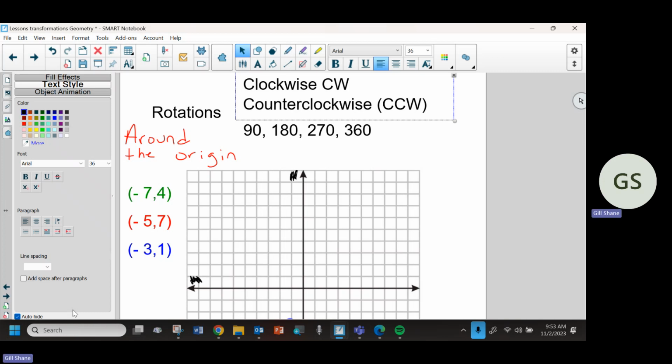Will it just give CW or will it give clockwise? So we have to know. You're going to have to know both. I might give you clockwise or counterclockwise, but I'm not going to really teach you any of the rules, but there are some rules. I don't think there's a rule for 270 degrees, because it's the same as just using 90 degrees in the opposite direction. So that's the rule you would use.